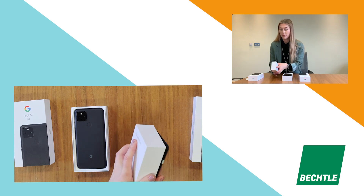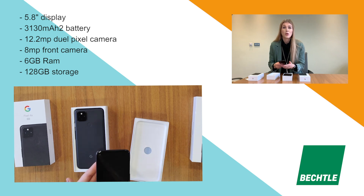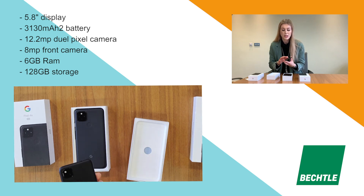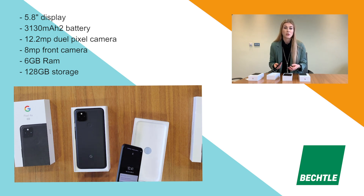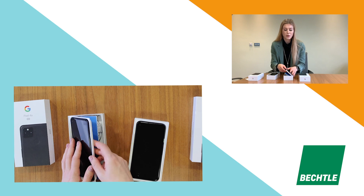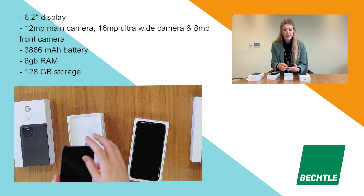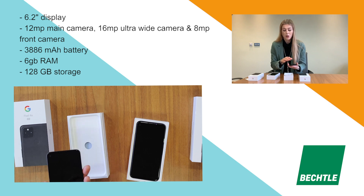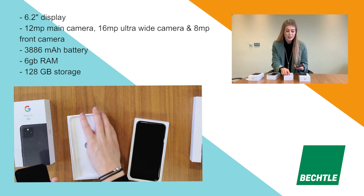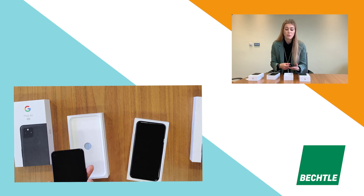The basics for the 4a: it's a 5.8-inch display with a 3,140 milliamp-hour battery — Google says that's 24 hours of battery use. The Google Pixel 4a 5G version has a 6.2-inch display, so it is slightly larger, and it has a 48-hour battery life. Google have really made moves and listened to what people were saying about the battery and improved it.